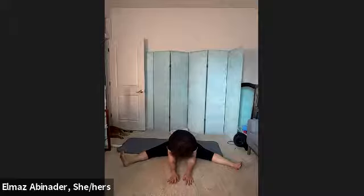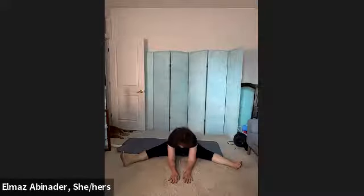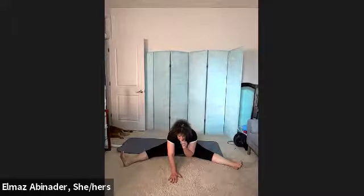Now, lower your elbows, scoop the hands in and lower your elbows. Little Sphinx arms right here. And then push through to get that back stretch, that long back stretch. Eyes ahead on the floor. You want to feel that open back stretch right here.